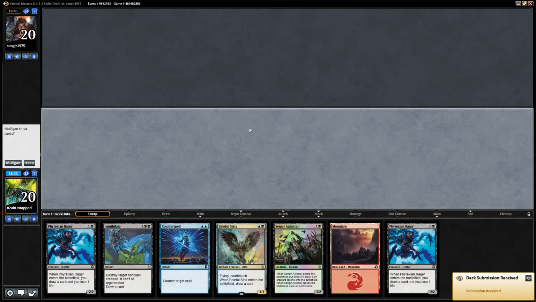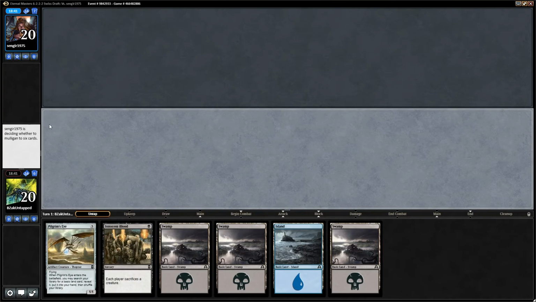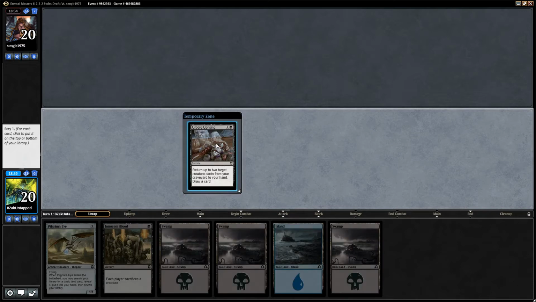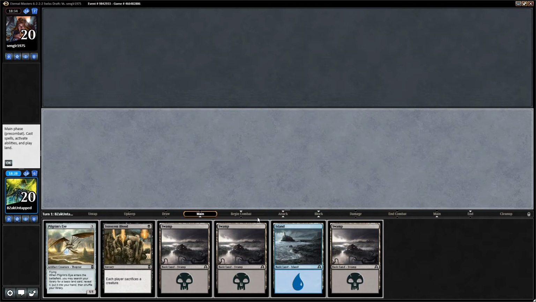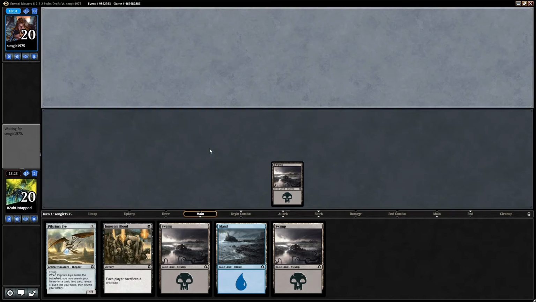Yes, we'd like to play first. No, we do not want to keep this hand. That is a terrible, terrible hand. This hand is not that much better. But it is better. And it's the one we'll keep. Urborg Uprising on top. Man, that's just so unexciting, but it's not a land, so we'll take it. And it has the ability to get us back into a late game.